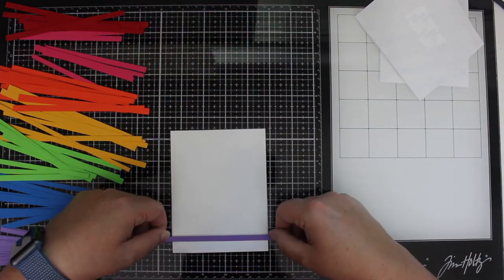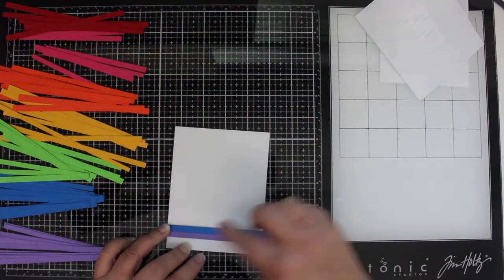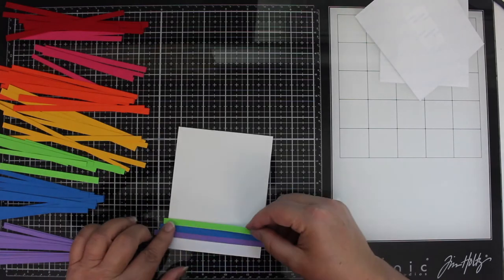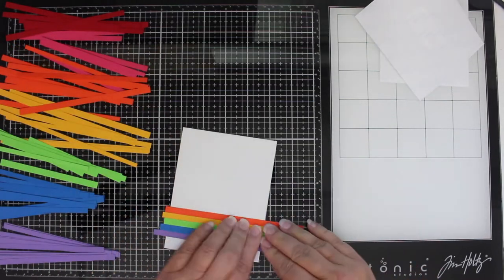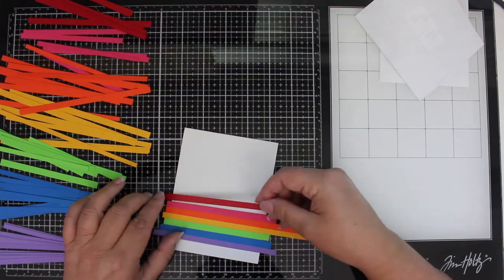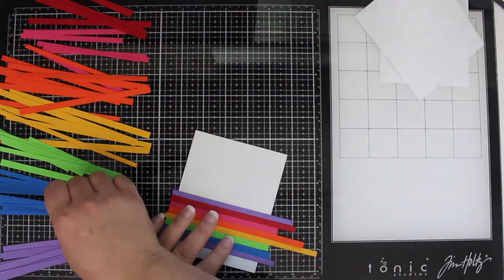I'm doing the same thing on my second panel by just placing the strips straight across this time so I won't have any seams and I'm just going to keep going in rainbow order. Actually I guess I'm kind of doing reverse rainbow order this time. All comes out the same though.